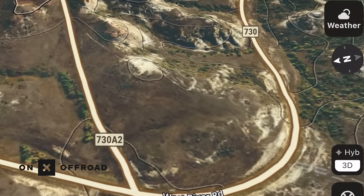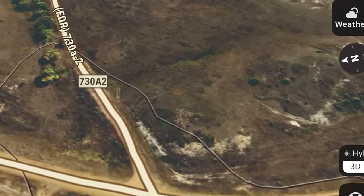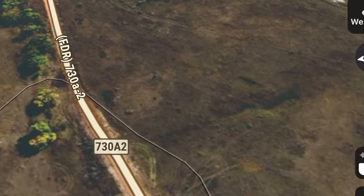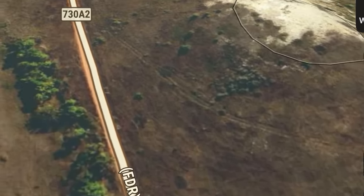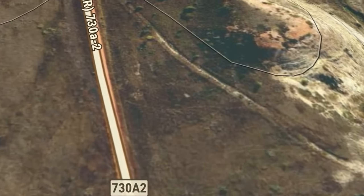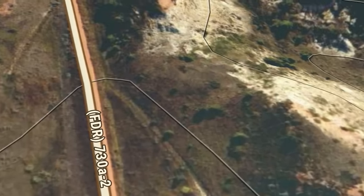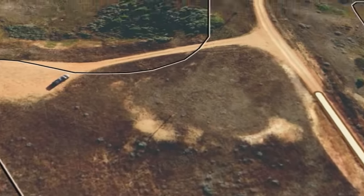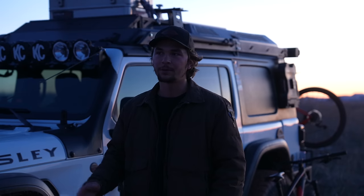You can see, like with topographical maps, you can see hills and stuff, but when you have an RV towing two bikes on a trailer, you really need to be able to tell, and we're not expert mappers here, so it can be kind of hard to just determine exactly how steep a hill is, like the one that came into this camp. But with being able to go into a 3D map, being able to plot routes, and being able to see other people's input that they've put notes and other things on of what the route is actually like and what vehicles can get through certain areas is really handy.